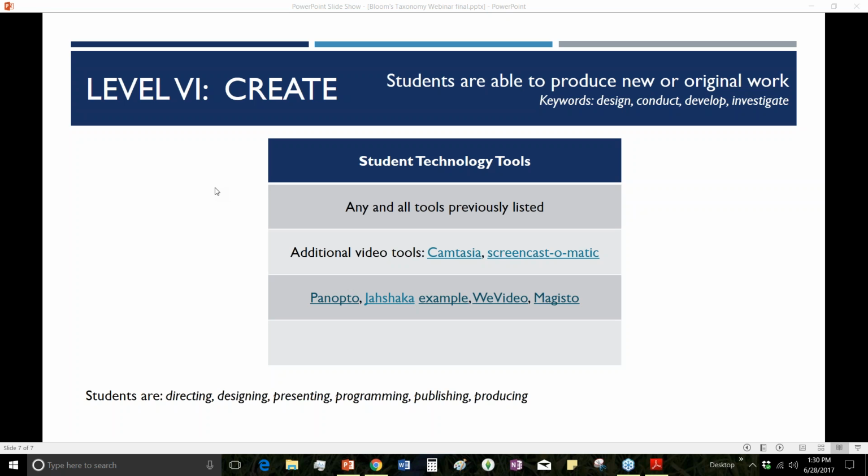We'll go ahead and wrap up the recording and the webinar, and then hang on the line for a little bit to answer any questions. But this has been excellent. It's really cool to see how all these different tools support the different taxonomies and different levels, different orders of thinking, higher order, and it's helpful to see that comparison.